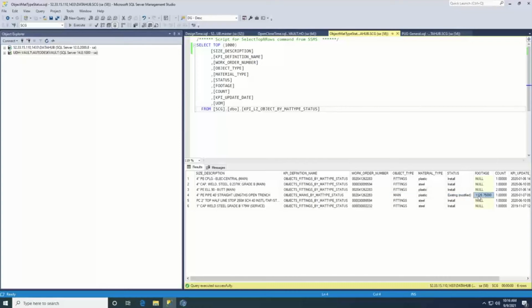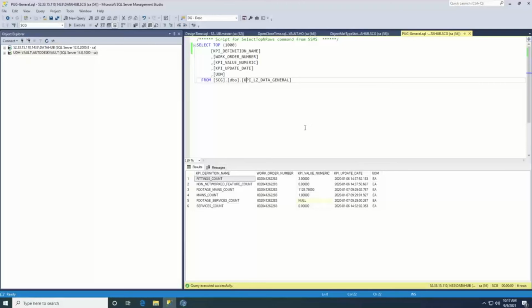It's a main. This is recording the length of that main. And then these are recording counts of each one of these different fittings by their size description. So that might be important. I don't know if that's important to you, but it was important for this client to do reporting on that.